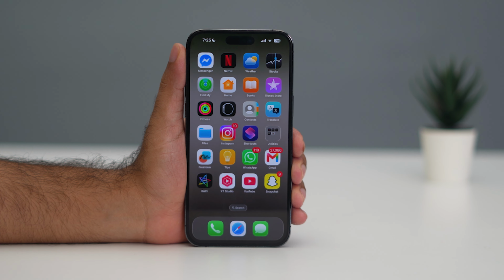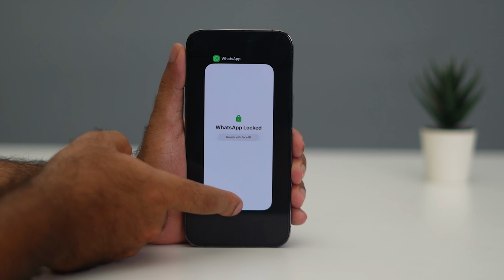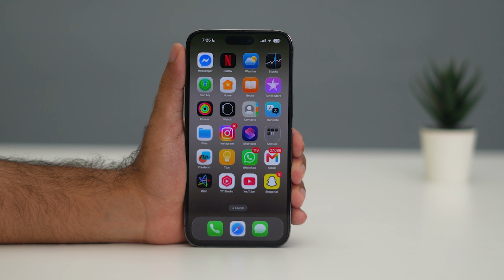In this video I'm going to talk about how to get WhatsApp dark mode on iPhone and how we can do this. So right now, as you can see, if I go to WhatsApp, it is in light mode, and I don't feel it's so attractive. If you need any kind of change over here, this is how we can do this.